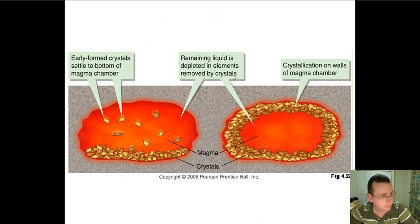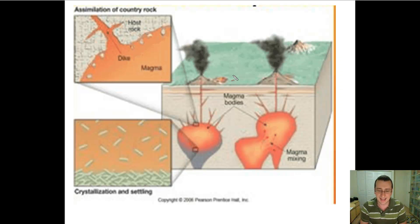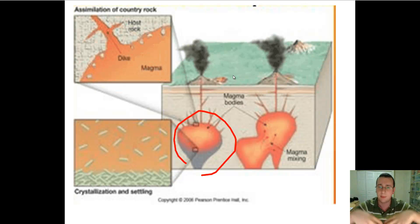Lava will also differ because as crystals solidify, they fall to the bottom of the chamber or get trapped on the walls, meaning the middle of the chamber is made of the stuff that didn't crystallize yet. So the first stuff to crystallize will be around the bottom and outside, then the middle will be made of something else, and so on. Because of this crystallization, you end up with a rock that has layers. Additionally, as magma rises and melts the rock around it, it assimilates those materials, causing the magma to change as well.